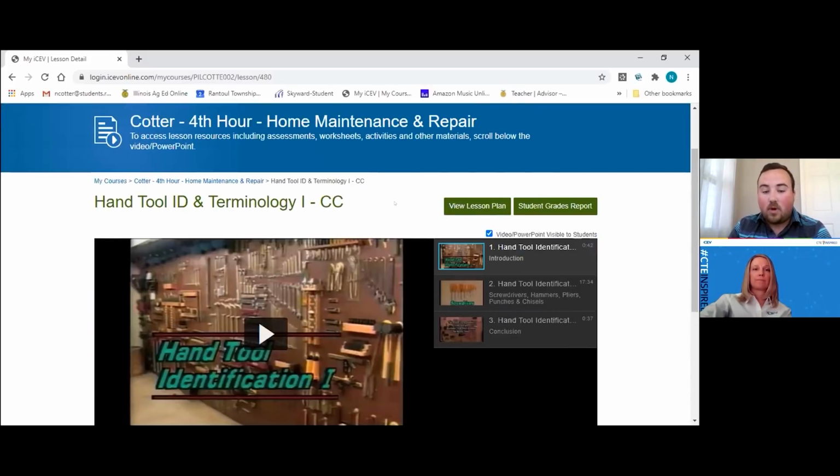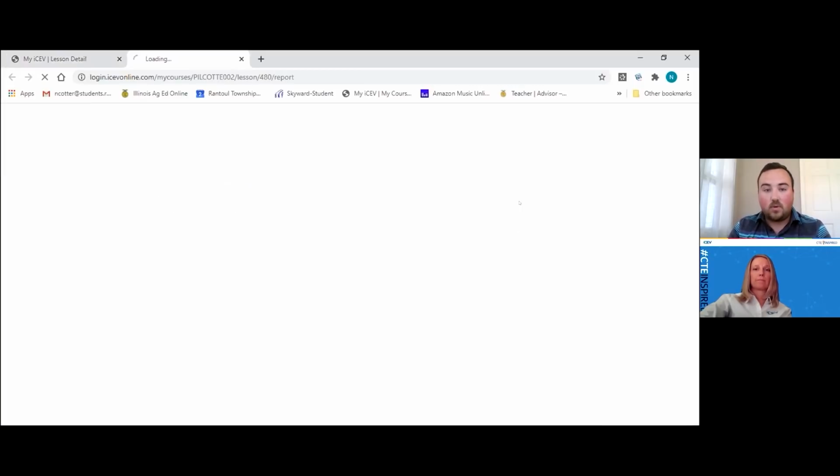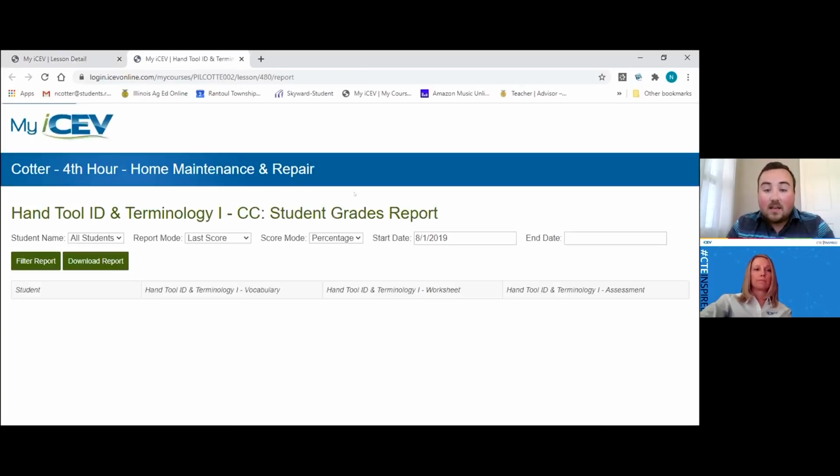But as I said before, I think my favorite feature is the automatic grading. So those assessments, it has the answers for, and will automatically grade it. Saves time on my part, and then I can just put those grades immediately into the grade book.